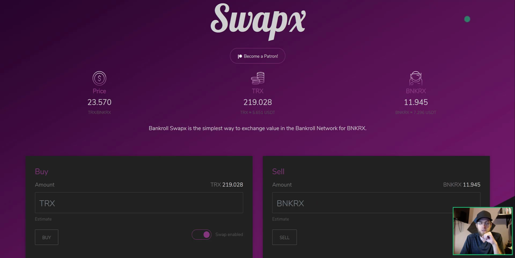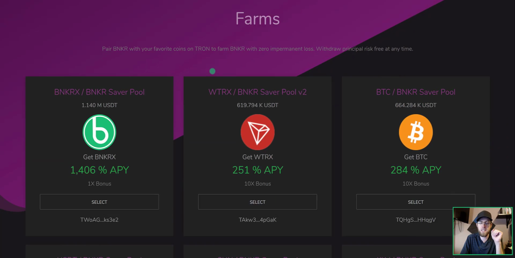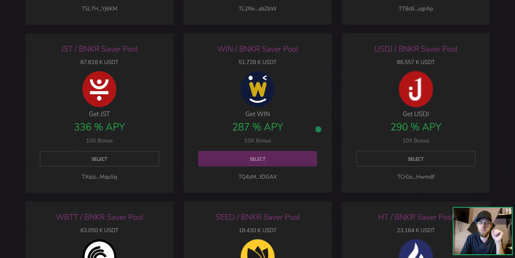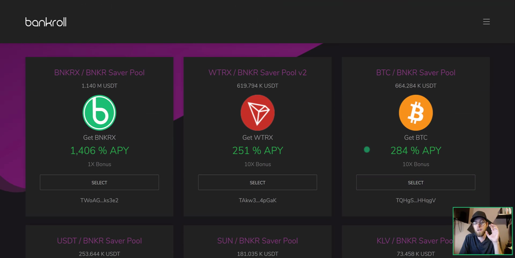If you come over, either through the navigation or if you have it open, you're going to come over to the farm. You come down and see the first generation farms are all still up and running. They're probably going to be done in the next 24 hours. Now, if you're just getting into this, I recommend you do not go into these version 1 pools simply because they're going to close out.